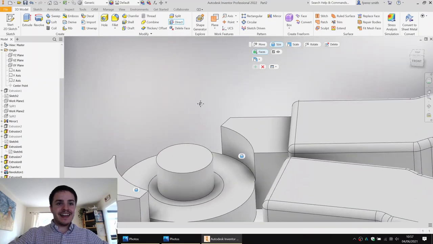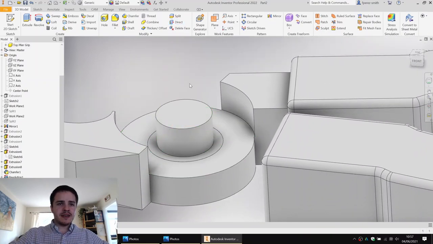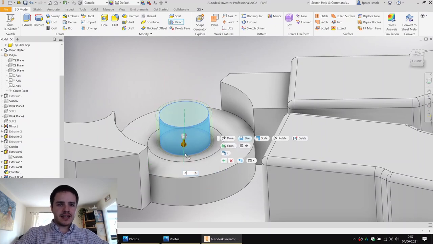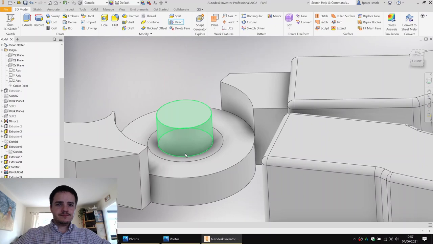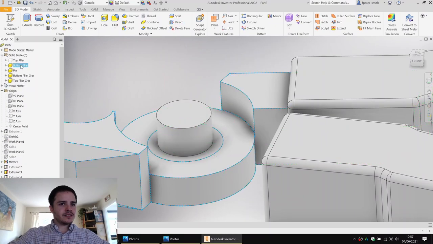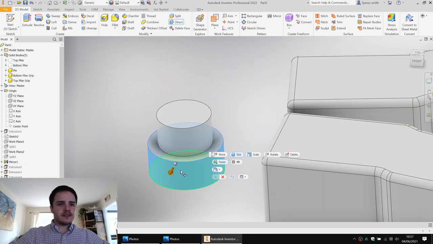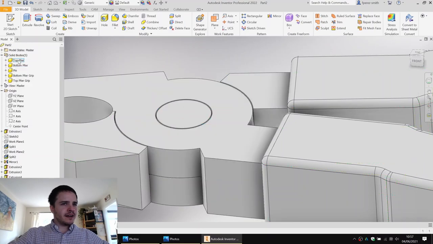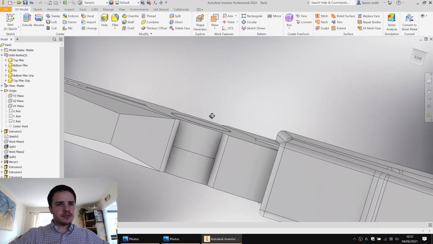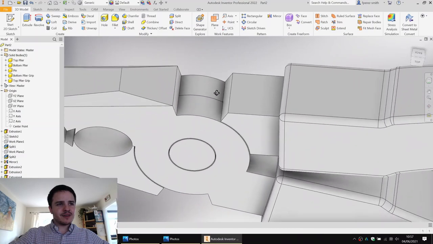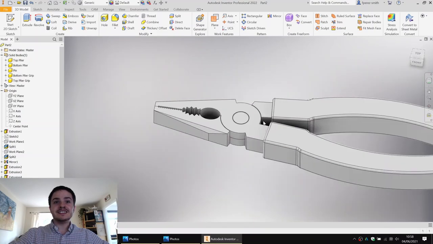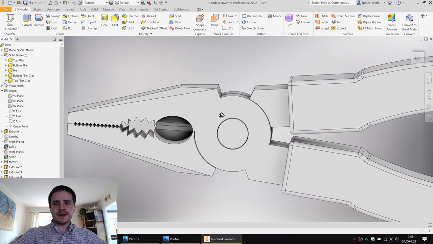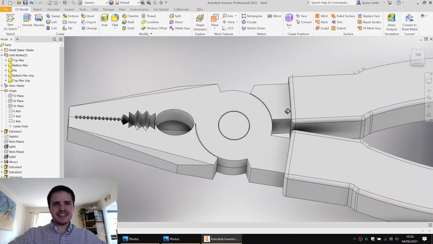All right, next we're going to do the same for the pin. So we'll come along here and adjust the size a little bit. I'm going to say -1 times gap. And just hide that one. Same deal here, -1 times gap. Now, when doing proper gaps, you would definitely take a little bit more time, a little bit more consideration, and be very, very careful with what size you'd use, what materials you're using, et cetera, et cetera. It all affects it. It's a rich tapestry, I tell you what.